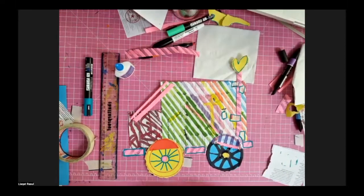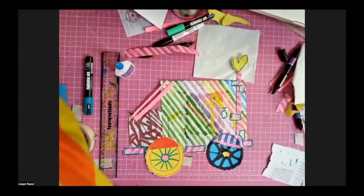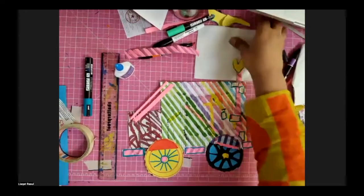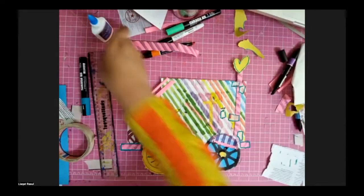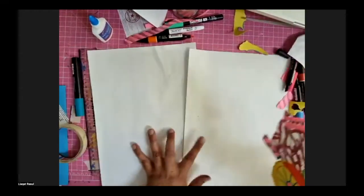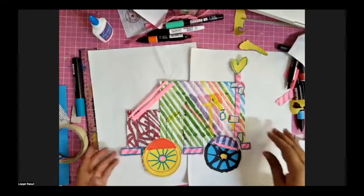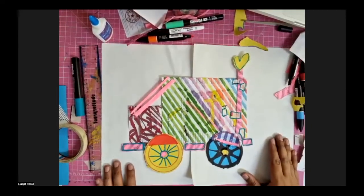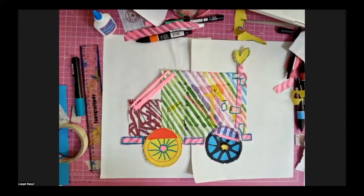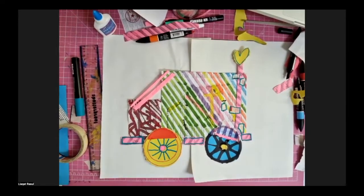Right, okay. Just going to get some white paper just to sort of... how about that? That is an absolute piece of joy on a paper. That's really is that all right?